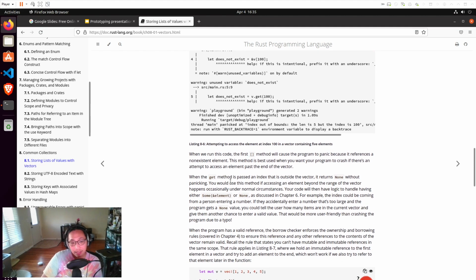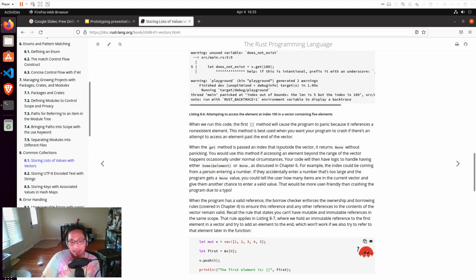So when we run the code, the first method will cause the program to panic because it references a non-existent element. This method is best used when you want your program to crash if there's an attempt to access an element past the end of the vector. When the get method is passed an index that is outside the vector, it returns None without panicking. You would use this method if accessing an element beyond the range of the vector happens occasionally under normal circumstances.